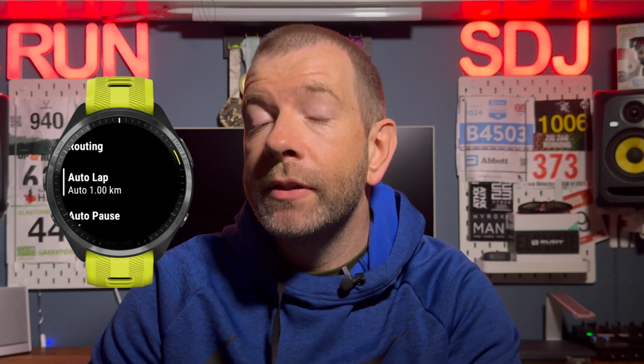It shows the overall time, overall distance and pace, the lap time, lap distance and pace, my heart rate and the time of day. Next, Run 1K laps is a renamed version of the default run activity. This activity keeps the auto laps enabled every 1K.